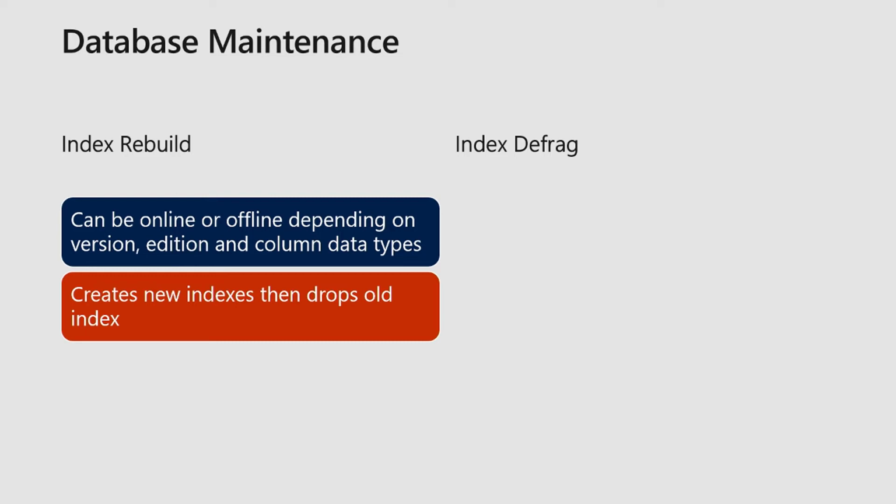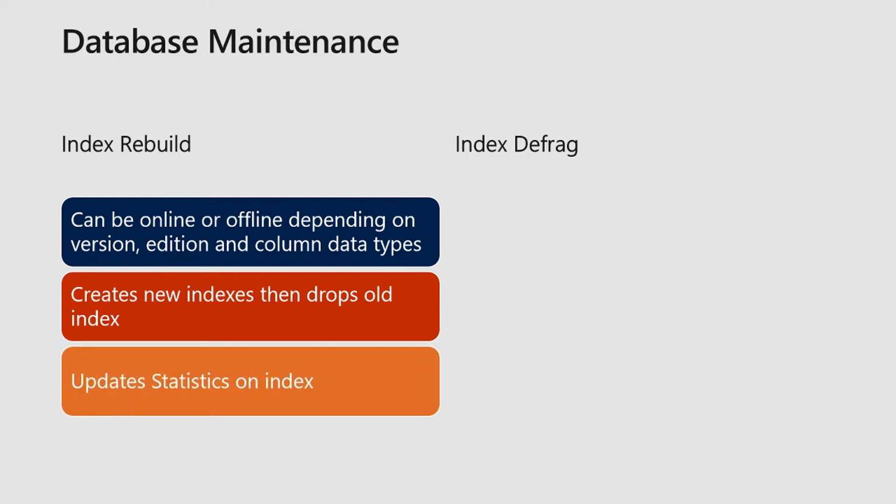Now, an index rebuild can either be an online or an offline operation, depending on what version and what edition of SQL Server you have. Every time they release a new version of SQL, more and more things can be done online. The downside of all this is an online operation is going to require Enterprise Edition. So break out those checkbooks. We're going to be buying expensive licenses. I know a lot of things rolled down into Standard Edition in SQL Server 2016 Service Pack 1. This is one of the things that I'm guessing will probably never make its way to Standard Edition, because this is probably the driving factor for buying Enterprise Edition, is the fact that we can rebuild our indexes online.